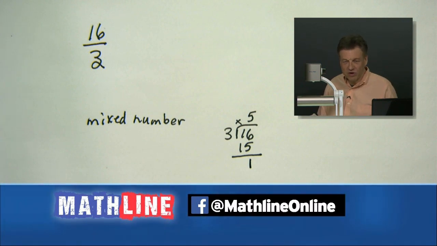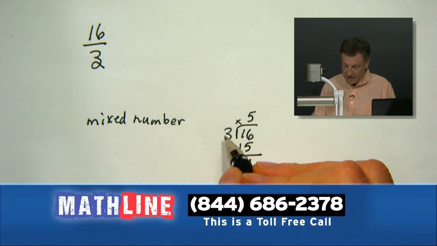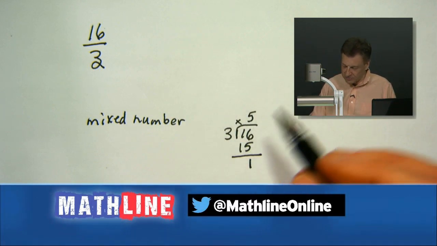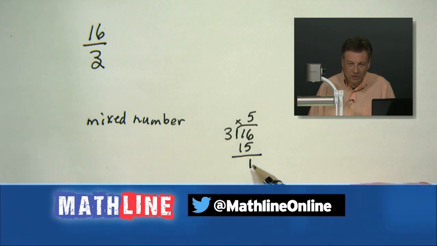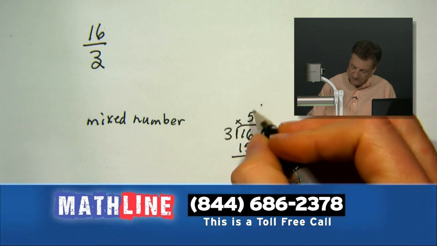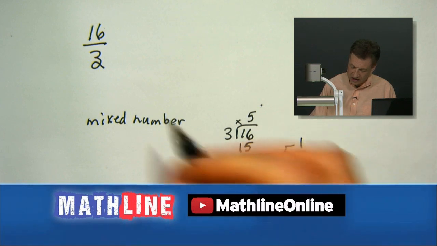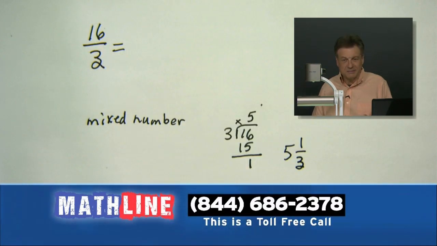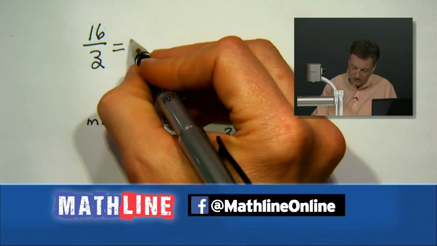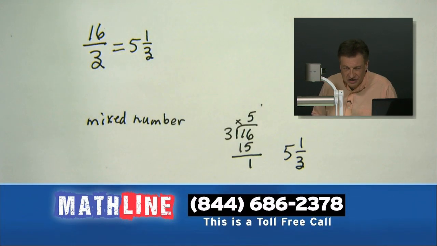Now, Xavier, what I want to do is take this 1 and that 3, because those are my important pieces there. What I'm trying to do is divide 3 into 1. It won't go, will it? So no. We are wrapped up with this one. We're going to make that 5, and we're going to make that 1 over 3. So in reducing, and sometimes we call it simplifying, making a mixed number out of it, an equivalent mixed number, all those are great ways to describe what we're doing. And we're going to end up with 5 and 1 third. Does that work for you? Yes, sir.